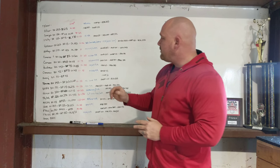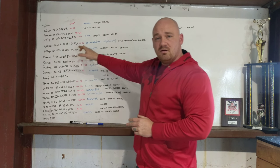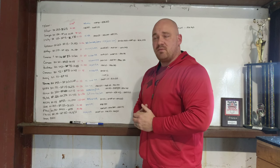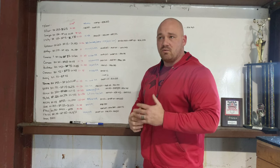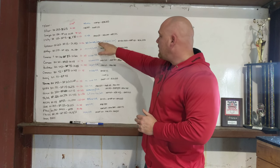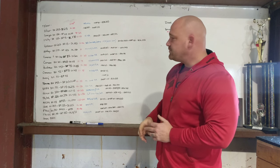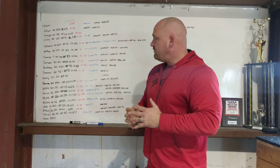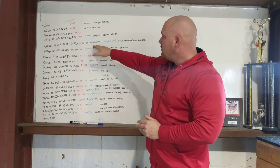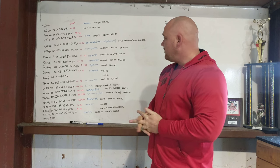After I do those three rep maxes, I get her age and her weight. Once I have the age and the weight, I get online to find where the records are. That way we can find out what records she's going to be able to break based on her weight and age category. She is going to be competing in the 165 junior as well as the open category, and she's going to be competing in bench press only. We've sat down, looked at her lifts on her three reps, and figured out where she can break the most records.